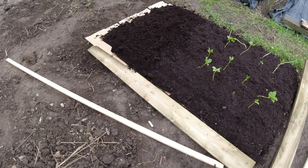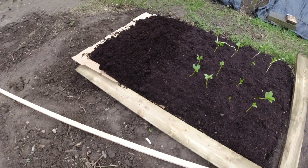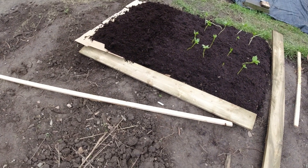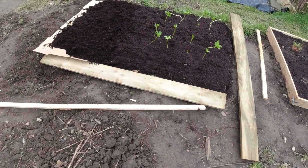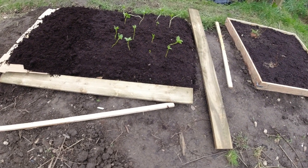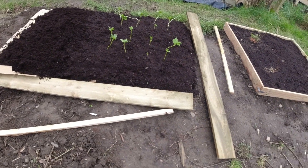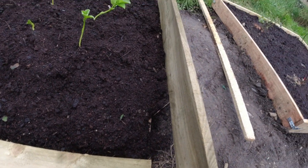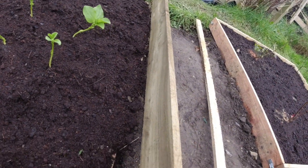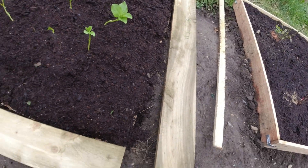I've put the cardboard and the compost down - I've only used one 50-litre bag of compost to fill up the edge. I'm calling it a day now because it's just too windy and it's stressing me out. Basically tomorrow, weather permitting, I'll build the raised beds and then plant the broad beans, because the height of these is quite high compared to where the compost is - I need to make sure I fill up underneath so it's not kind of half in the air.